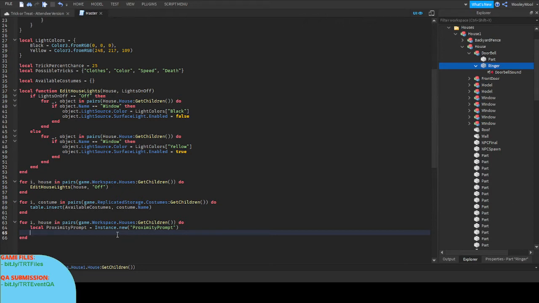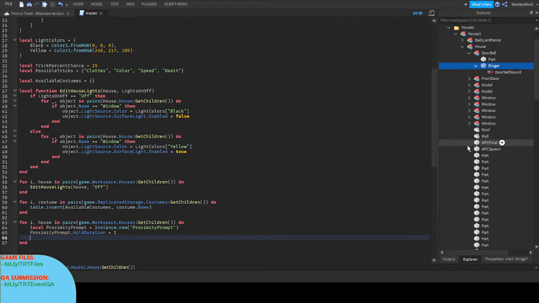So we're going to do proximity prompt dot. And as you can see, these are all the available properties that come with the proximity prompt. We want to do the hold duration, and we want to set that to 1 second. You have to hold down on the proximity prompt for a second before something will happen.